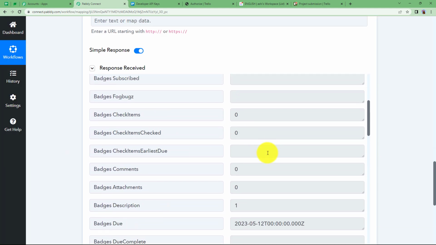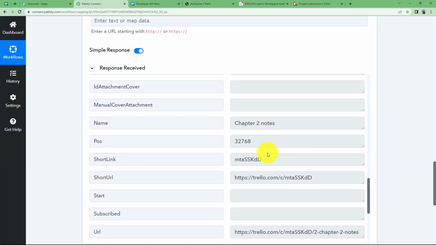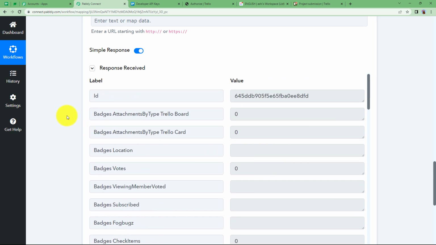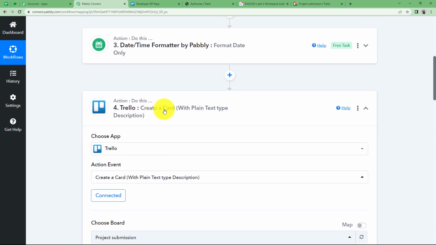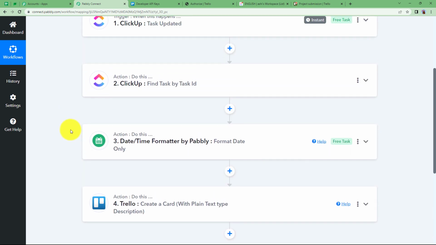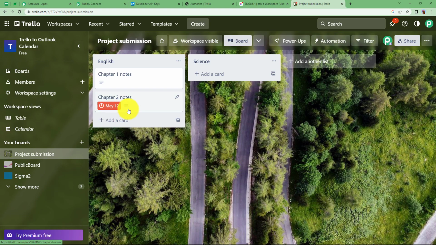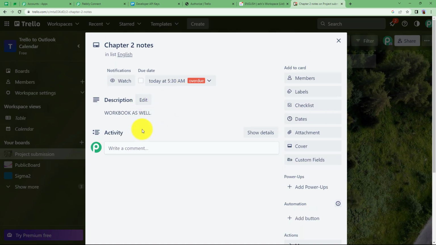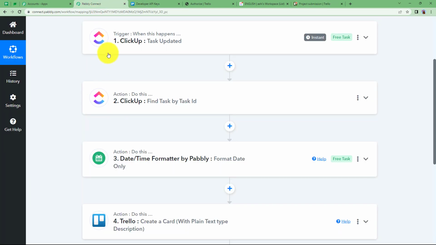And you have the task created. It shows no error, which means our card has been created. So let us close this window and go check our Trello to see whether we have created a card or not. And here we have the card. See, this is the card and the due date and all is given, description is also given, which means that whenever a ClickUp task is updated, it will be submitted in Trello as a card so that the teacher can have a record of all the students who have submitted these assignments over here.